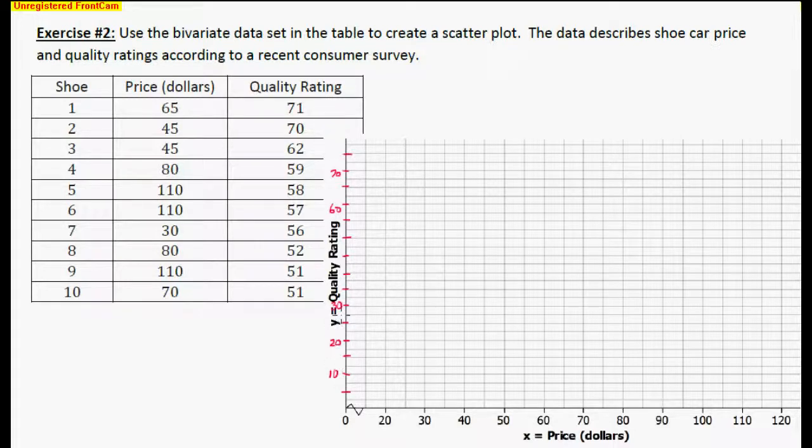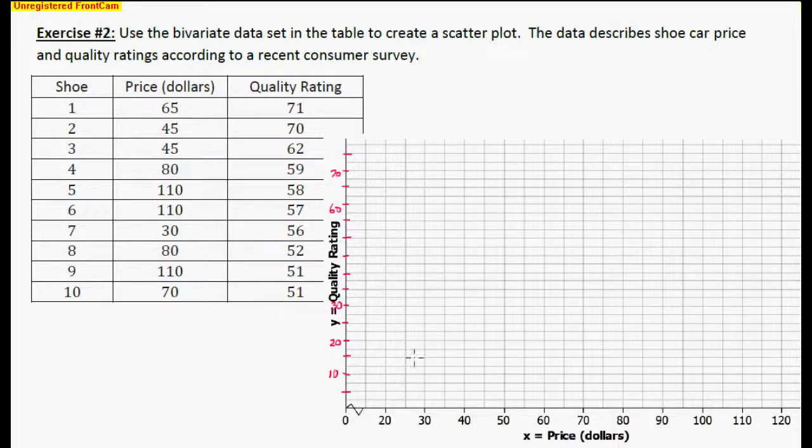Now I went ahead and labeled my y-axis. You want to do the same thing. Since we only need to go up to 71, the highest rating, I thought it'd be kind of silly to go by 5s, because that would make the graph very small in this coordinate plane. So I went every other block was 5. You want to pause the video here and label that y-axis, and then we'll go ahead and plot the points. I'm going to do a couple, and then like I did in the previous one, I'll skip ahead and get them all plotted on here for you, so you don't watch me do all of them.